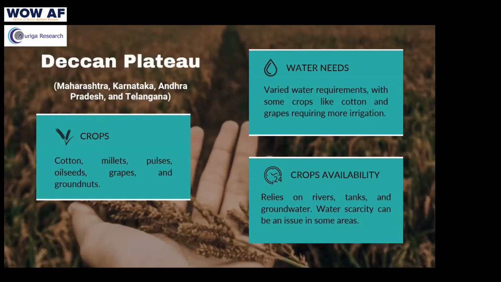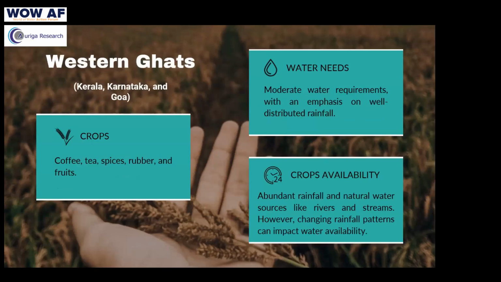The Deccan Plateau has millets, pulses, oil seeds, fruits and vegetables, cotton, fiber. Again, these are varied requirements. Cotton and grapes require higher water as compared to the rest of the crops. Millets again are very rugged. We will see the amount of water in due course of time, as to what each of these requires, and how many liters of water each kg of these produce requires.